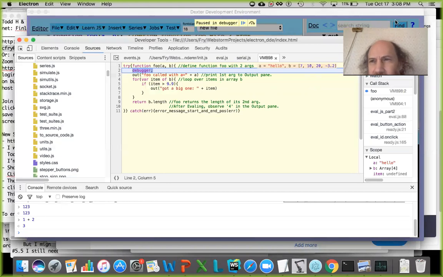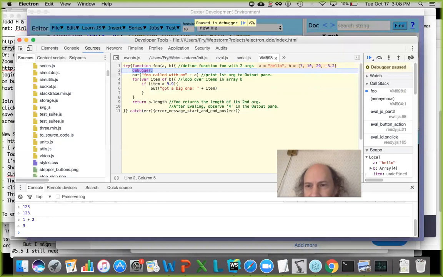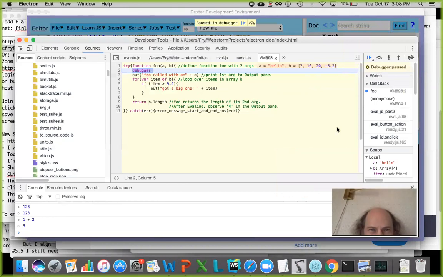All right, now what can we do with this guy? Well, we can move my screen around. We can step through the code. So over here on the right, there's a bunch of arrows. This blue one says just run until you get the next breakpoint, or if no breakpoint, run it all the way through. And that's the same as this blue arrow that we see up here when we are over in DDE land. This half circle arrow means step to the next item at the same level we're at. This means step in a level, go down inside a function call, and that means go up a level. Okay, we're just going to do this one for now, step over the next level, and what happens?